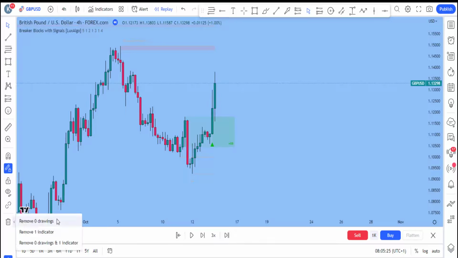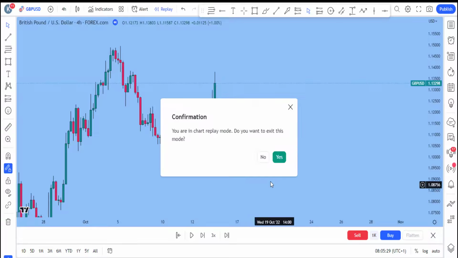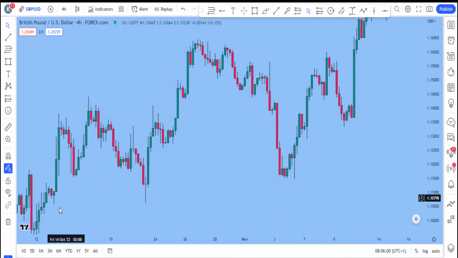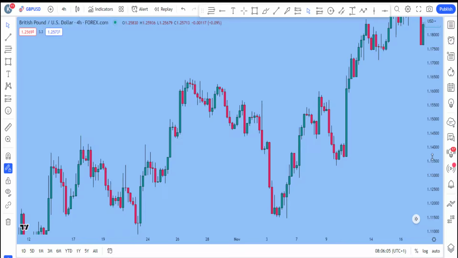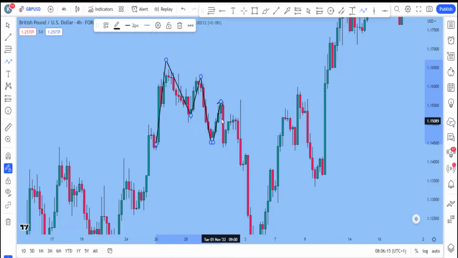So let's check a mitigation block and then see how we can use them for a trade entry also. Not far from where we've seen a breaker block, this particular one and this particular one, we have a mitigation block right here. Can you see what I said about the mitigation block? We see price pushed up, came in failure swing, and it came down to this particular place. As price comes back, we want to see it push down to the downside.